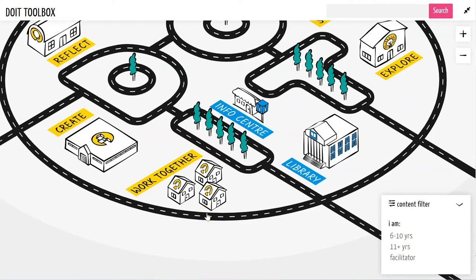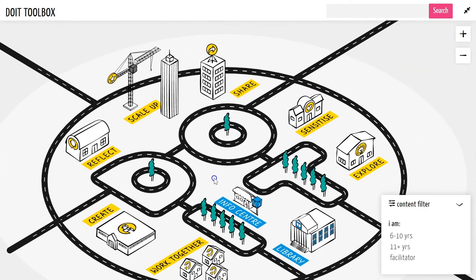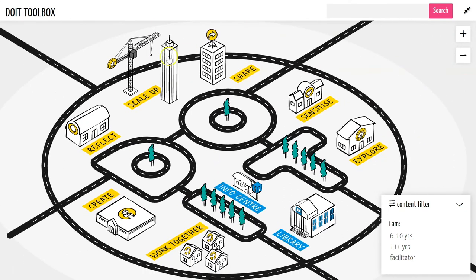Now let's get to the fun stuff. As I told you before, we divided the toolbox up into these kind of shops. All the shops represent one of the seven steps in the Duet learning approach. We did this so that you can shop between the different types of tools depending on where you are in your process. We know that an innovative process isn't a linear one, and therefore we didn't think the toolbox should be either. Some of the tools will be present in more than one shop because you can use them in more than one phase of your process.